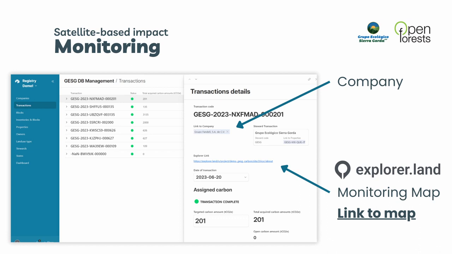While the Carbono Bio registry makes sure that transactions and inventories are documented in a transparent way, this protocol goes beyond administration of the transaction. It also monitors via remote sensing technologies, namely the Explore.Land platform, with state-of-the-art remote sensing technology, the quality of the project, location, and also the permanence of the impact through deforestation monitoring and satellite-based time series.